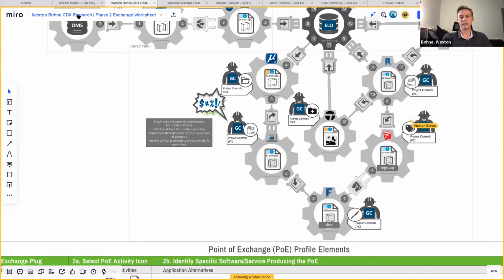So right now we need to get the project model from Bentley MicroStation, which is what the project owner supplied us with, to Revit eventually. But there's no direct plugin from MicroStation to Revit. And the plugin that does exist from Bentley is an export to SKP, which is SketchUp, but that has a bunch of errors whenever you do try to export it to SketchUp. And then lastly, the export from MicroStation directly into Synchro, which is the 4D scheduler, has errors with geometry as well. And so that causes this whole mess of multiple software necessary to make this model usable.